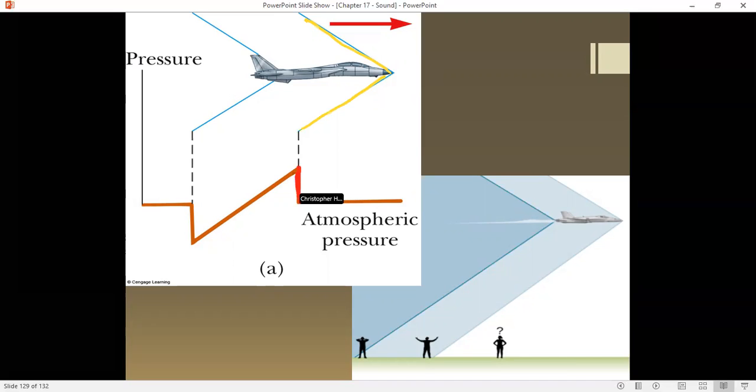We get a sudden spike in the pressure, and that's because the air can't get out of the way of the shock wave. It will then decrease to a certain amount and actually go below equilibrium as it's going behind, as the air behind the plane doesn't have enough time to catch up.